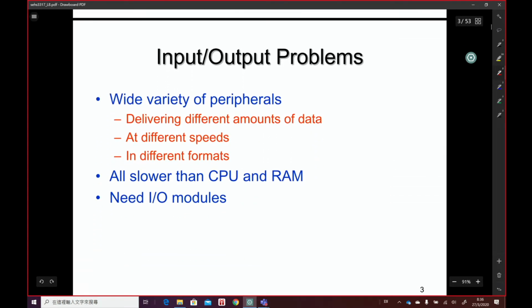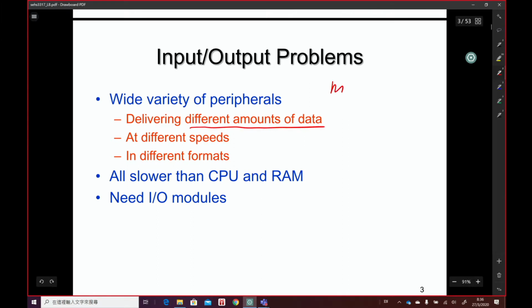Now for the I/O problems, it is because we actually want to connect many devices to the computer, and they have various requirements. For example, they may have different amounts of data.